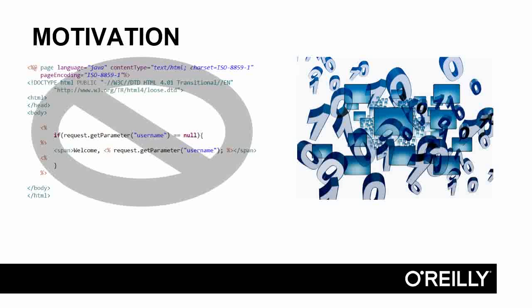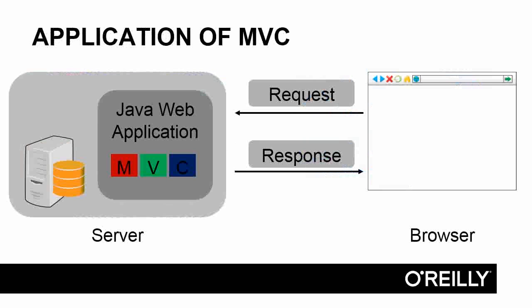People were placing all sorts of logic within the view. They were creating database connections within the view. They were performing business logic within the view. And this made the code harder to read, and it made the code less reusable. So when applications mixed code that spanned all three of these layers, we had this mess, and some people referred to it as a ball of mud or spaghetti code. And it was very hard to follow, and if you hit an application that was coded in this approach, it was not enjoyable to work within it.